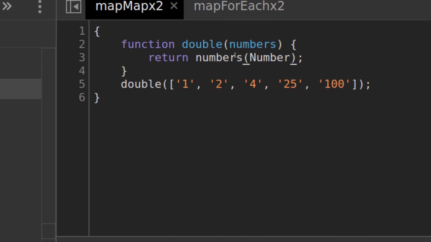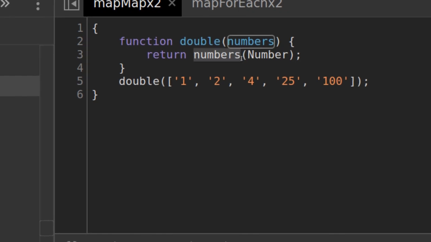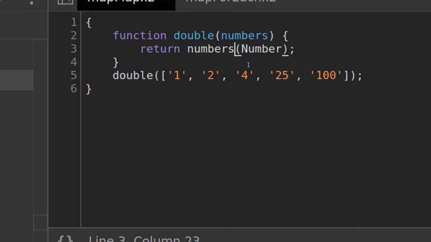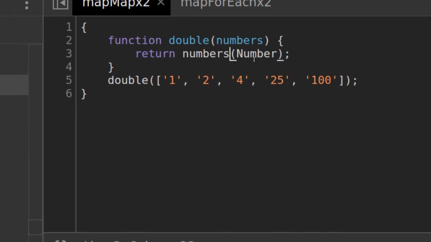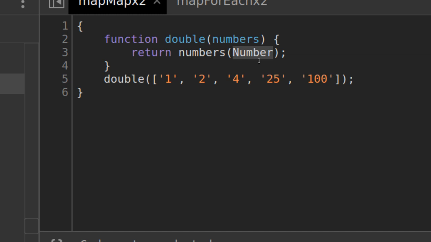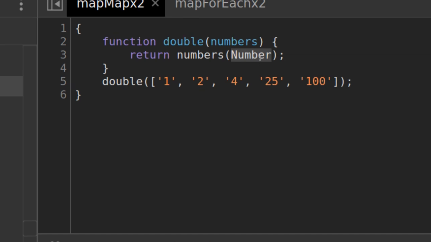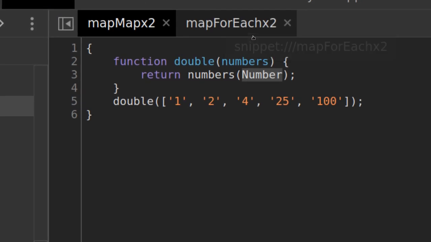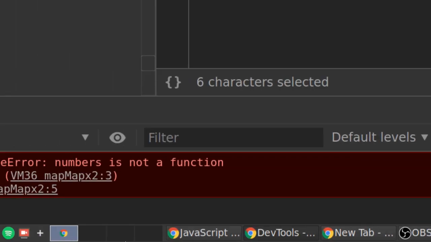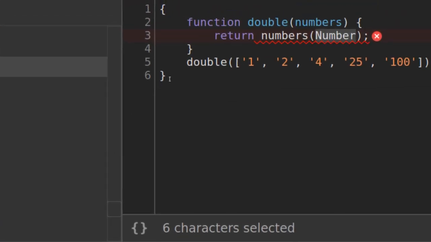So what this is doing is we've got an array, and then we put some normal brackets after it as if we're trying to invoke an array, which doesn't make sense. And then you're trying to pass in another method into that array. So it's absolute nonsense really. Yeah, numbers is not a function.